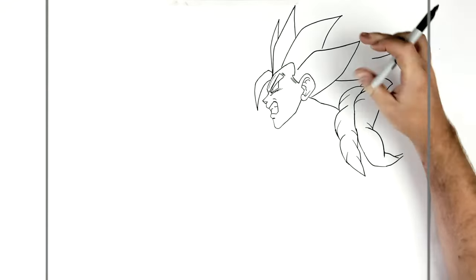And then we'll just do this L shape for the nose. So it comes across, down. And again, you make it like a Z shape for the brow. That goes around and up to there. Very similar shape. And then we put the shadow in for the nose.